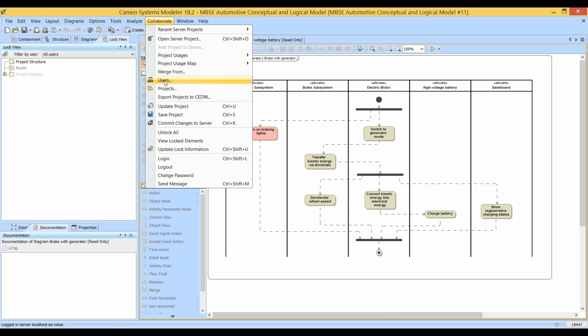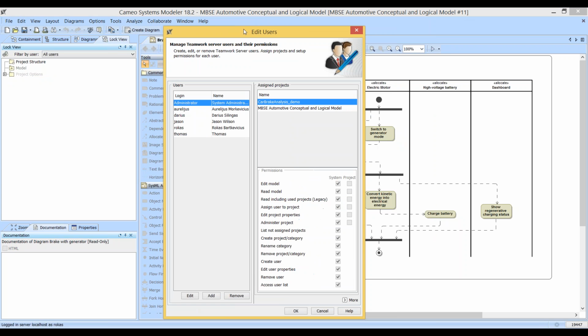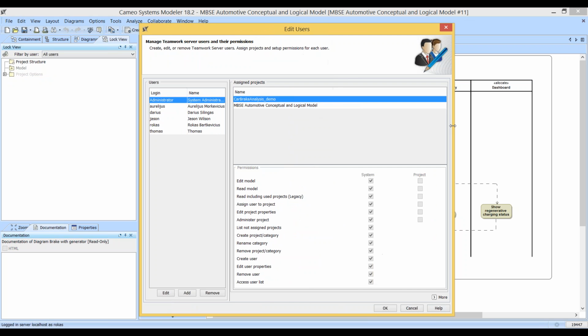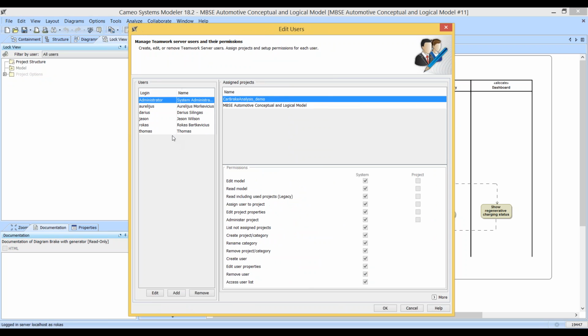Let's see from the user's perspective. If I select the users, I'm getting the list of users who are available in my Teamwork server. For example, I was connected as Rokas, and here I have my permissions. It is displayed which projects are assigned to me, and here we have a list of different permissions at system level and at project level.